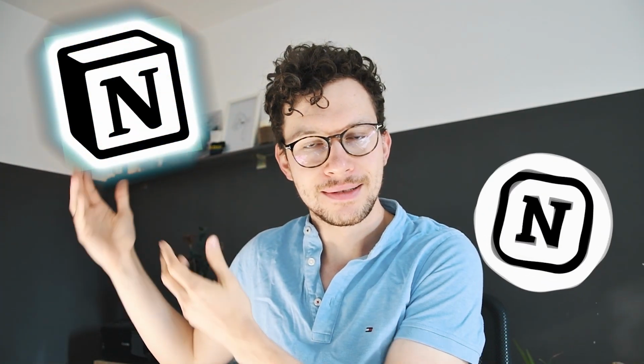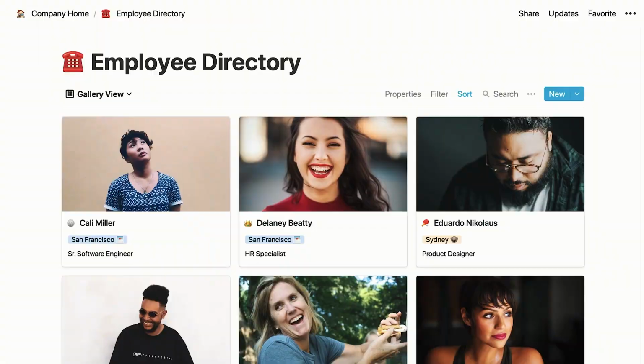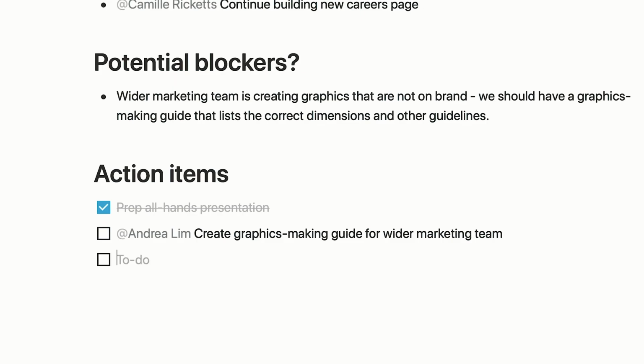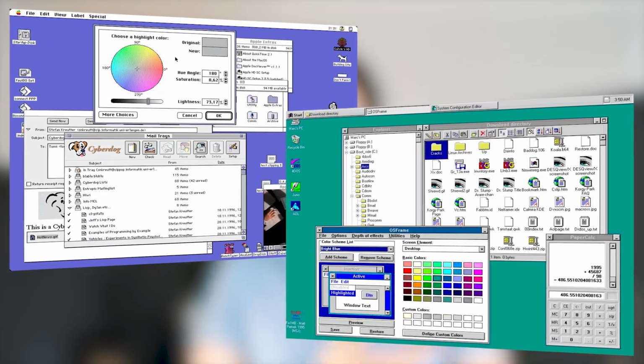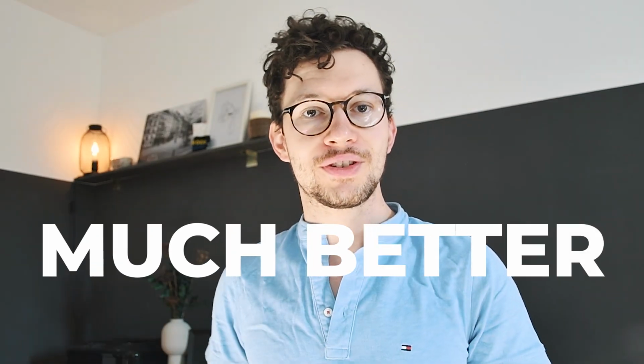What's the difference between an okay Notion workspace and an awesome Notion workspace? UI. How you structure and present your Notion build has an outsized impact on both how you and other users will feel about it. Just think about Windows 95 versus Apple interface, or Android versus the iPhone, or any random trash bin versus Apple's trash bin.